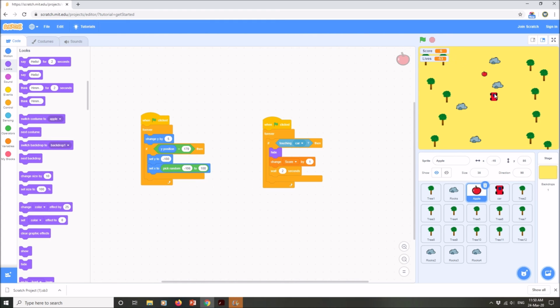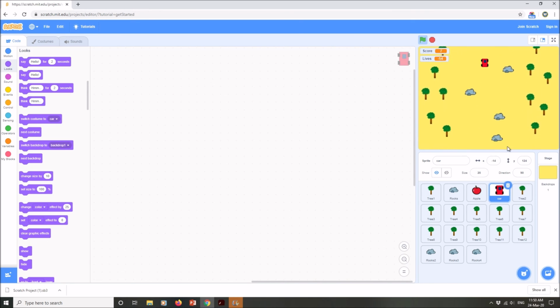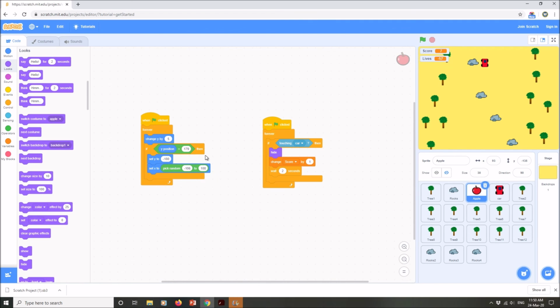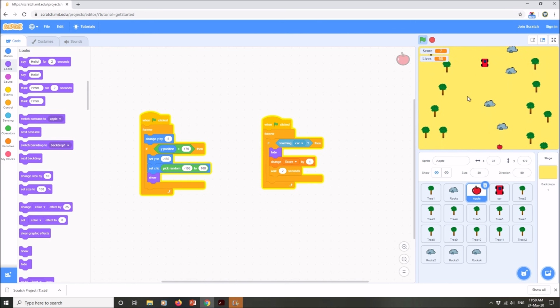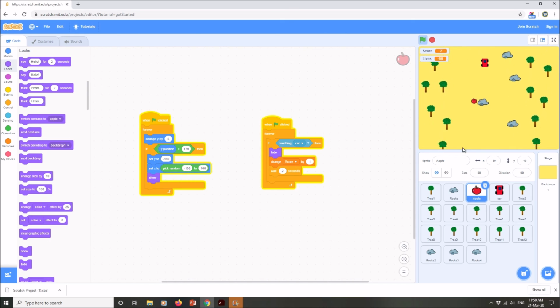So my apple's there, so if you watch now, when it hits the car, it should disappear, and it has. The problem is that the apple now hasn't reappeared, so it hasn't come back onto the screen. Now I need to make sure it does come back onto the screen, so I've used my hide block here, and I need to use my show block. I bring my show block onto the screen, and put it in here. So after it's chosen its random start point, it appears. So we should see now that when it comes back on, the apple appears.